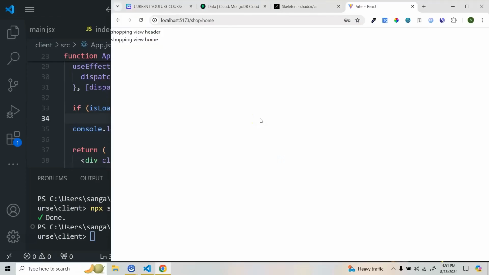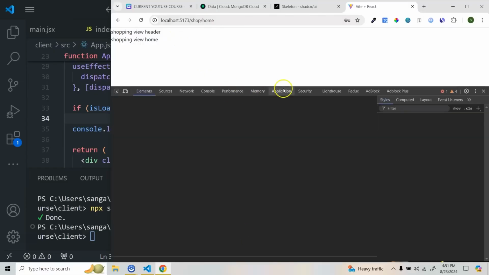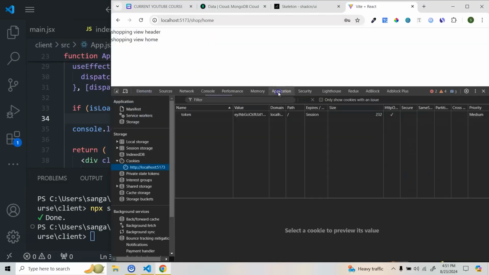Now we will start working on the admin view first, right? Until we complete the admin view features like adding a new product, we will not be able to start the shopping view. The reason is once the admin adds a product, only then will we be able to display it in our UI. So for now, go to application, and again I'm going to delete this because we haven't implemented the logout yet. We are going to do this in the next part.